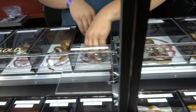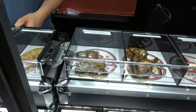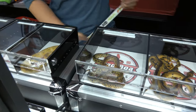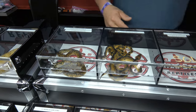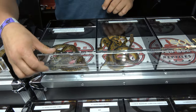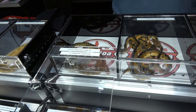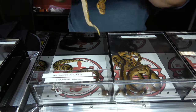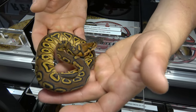Definitely. Alrighty. What else do you want to look at? You got some hurricane stuff here, too, huh? Like hurricane clown stuff? Yep. So hurricane's another one. A lot of people have been starting to work with the hurricane gene, and the Wookiee stuff and everything. Wookiee's another one that I wanted to get into a while ago. Most people think it's the same as chocolate, but I think it's been proven they're not. I think Wookiee is a lot cooler than chocolate, but you still need chocolate around. Chocolate's cool in its own sense.